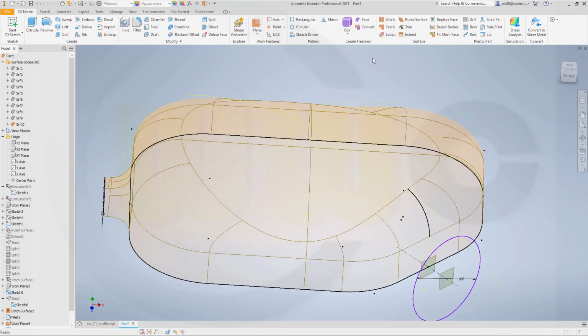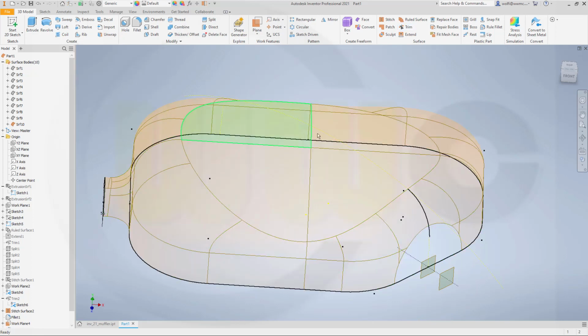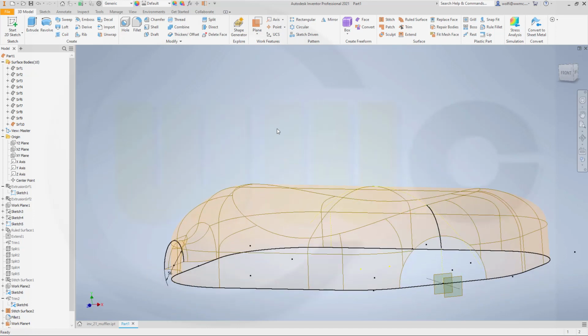Finish that sketch, and now I can trim that surface. Trim with that tool and remove this part. And okay. Now another sketch on that plane here.